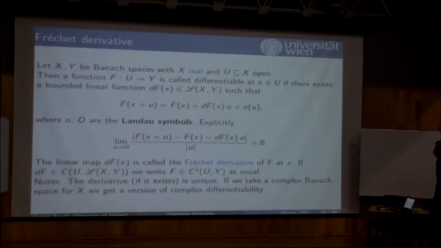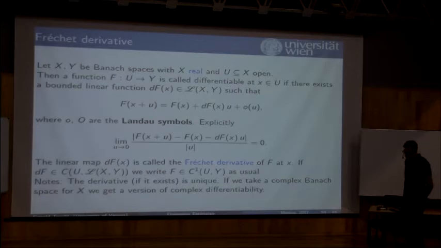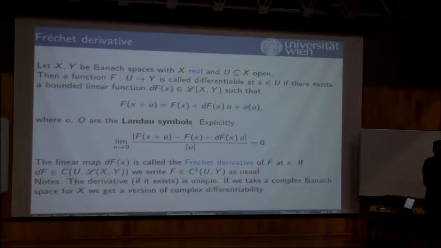Okay, so the good news is that more or less everything you know from your analysis course and from differentiation in Rn, almost everything carries over to the Banach space setting with almost no changes. So most of the basic results just go directly through without modifications to the proof, and hence I'm just going to recall a few things, and I'm not going to give you detailed proofs, but just take any textbook you want on the finite dimensional case and then read the proof and check that it makes no difference whether you have Rn or a Banach space.